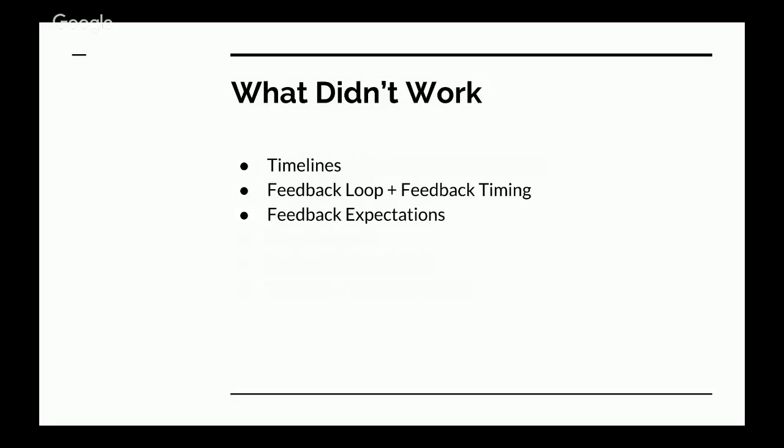And then finally was the feedback expectations. Our expectation was we would receive intense feedback all the way through the process. Their expectation was more like, we'll let Rubenstein Tech develop, and then at the end, we'll lay it all on them. Both are very valid approaches. The problem was we didn't set those expectations up at the beginning, and so that was something that I felt didn't work.